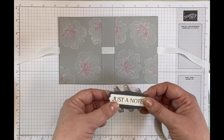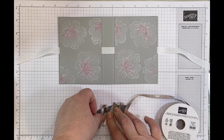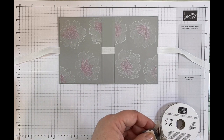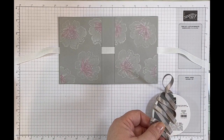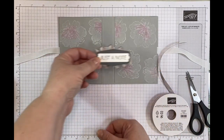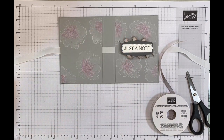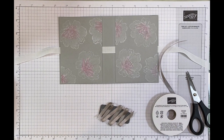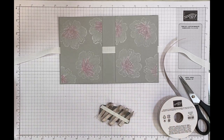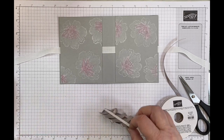I'm going to turn it over and just see what that looks like. That looks fine — I think this one's a bit too long, so let me get that off and just shorten it up a little bit. I'll trim that down. I'm going to turn this back over and stick some tear and tape on here. The reason I'm doing this is because I want to fix this ribbon in place. I'll press it down firmly and use some Stampin' Dimensionals to put this on later. I'll just leave it like that for now and finish decorating it once I've got this box together.